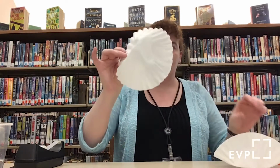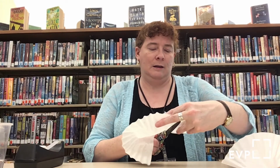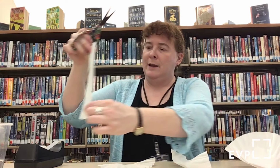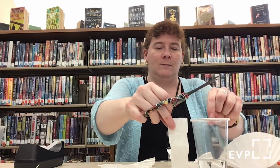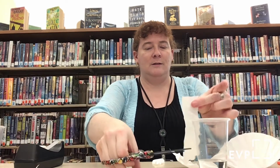So we're going to start off, take your coffee filter, and you're going to need to cut these into strips about an inch wide. So you're going to cut it like this. So you've got a nice strip. Now you can compare it to your cup because you want it to be about as long as the cup. So go up to the top of the cup, or even a little bit shorter. So, yep, that's a good length for that one. So you're going to need a couple more of these. So cut this one. Again, cut it just about to the length of the cup.